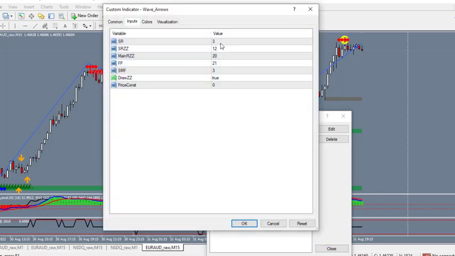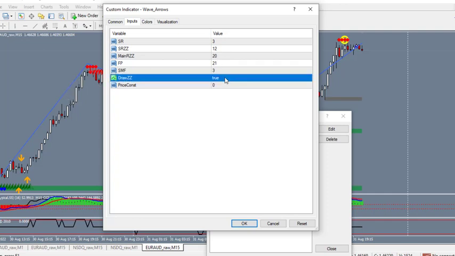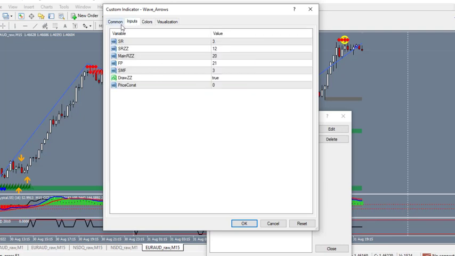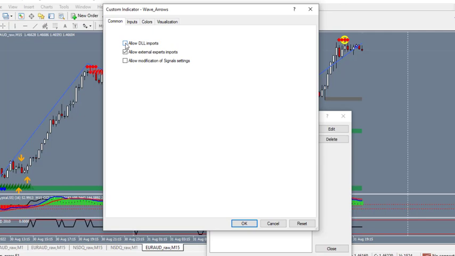Make sure you check the number correctly, the value correctly. If you don't want this blue line on the chart, just turn it off here, but I want it, that's why I leave it there. So enter the value correctly, and the color you can change, but you can leave it the way I leave it. Look at the color and make sure you do it the same way, so that you have the same setting like mine.